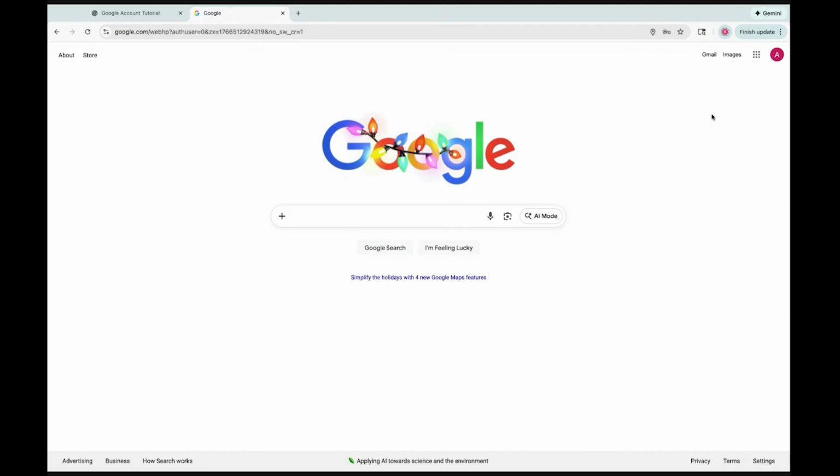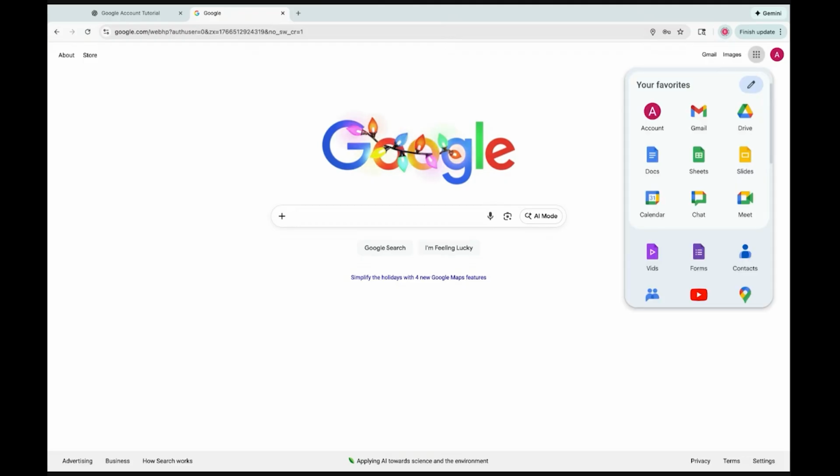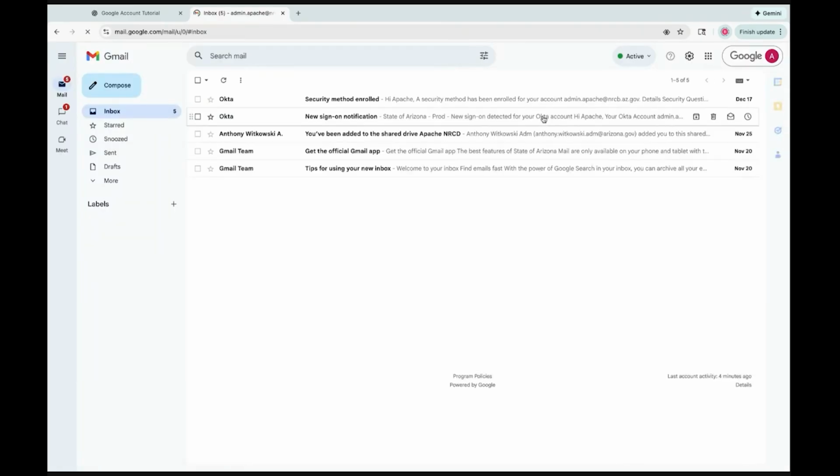So first things first, let's take a look at your new Gmail. In the top right corner, you'll see this little dotted menu icon. This is the Google Apps menu. So click on that and you can see all of the different Google apps that are available to you now. To use your Gmail, go ahead and click on Gmail. And you'll be brought to your new Gmail inbox. So this email address is now your dedicated district email. Moving forward, you can use this email to send and receive any district related messages instead of just using your personal email.